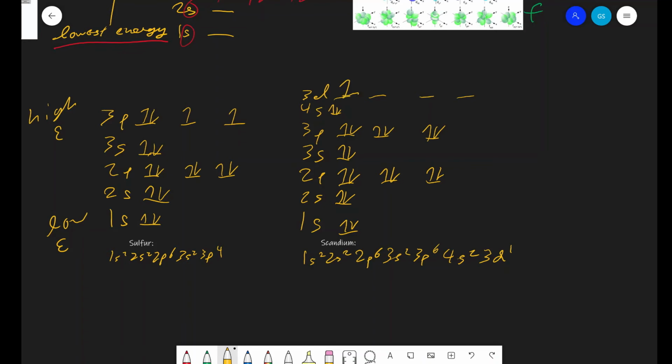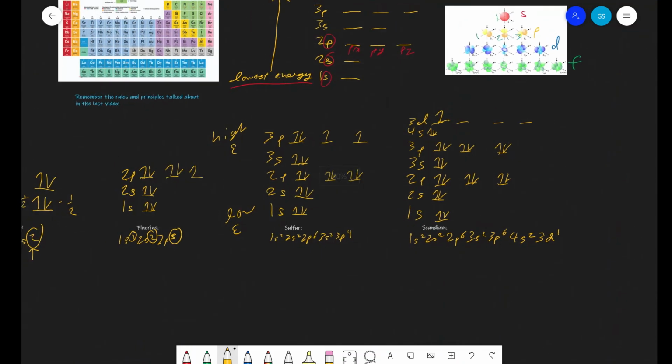Now, you may be wondering, or maybe not, how come the 3d is above the 4s? Doesn't the 4s have more energy? And that's incorrect. The 3d orbital has more energy than the 4s. I think I mentioned in the last video why, when we write the electron configuration for scandium, you do 4s and then you do 3d. Some things, or actually a lot of things, will show you to write it in numerical order. You'll put the 3d before the 4s, but I think that just confuses people, to be honest. It confused me, and then my teacher was like, no, don't do that, right? Because technically 3d has more energy than 4s, so it should be here, really. So yeah, that's basically it.